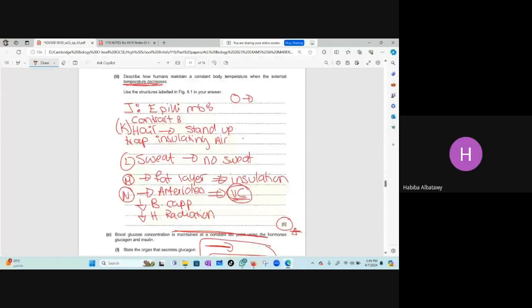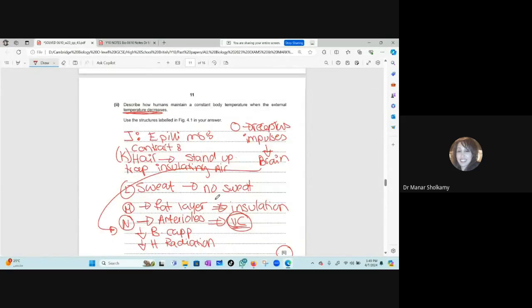What is O? To detect the heat change. Of course, you are correct. So all these are the receptors that will detect the cold temperature and send impulses to who? The spinal cord or the central nervous system, the brain. Yes, you are correct. To the central nervous system, perfect, because it's involuntary. To the brain or spinal cord. And the brain will respond by sending a message to the arteriole to do what we just did. Are you with me? Did you understand that?